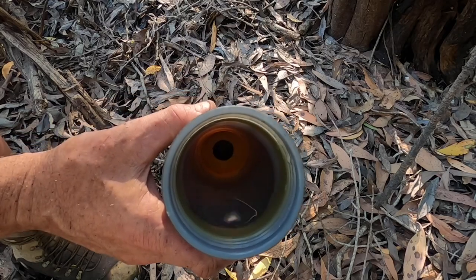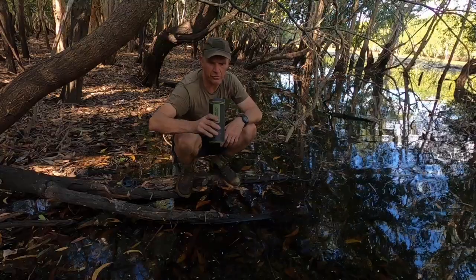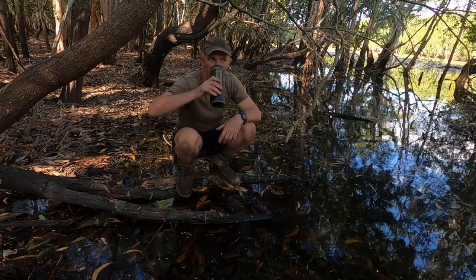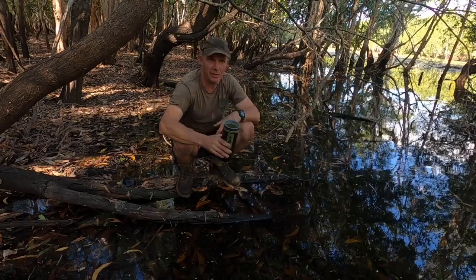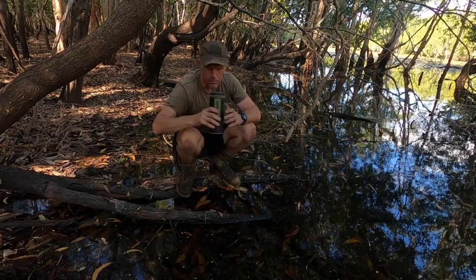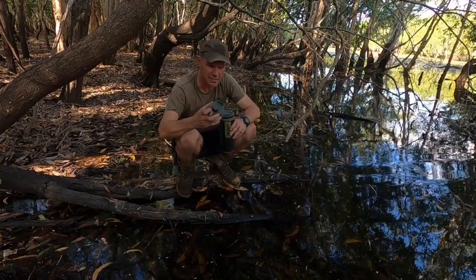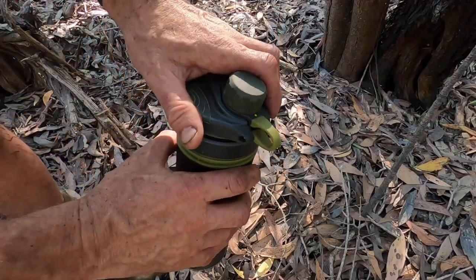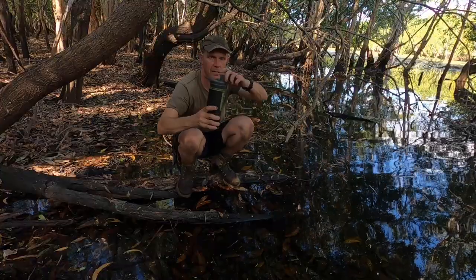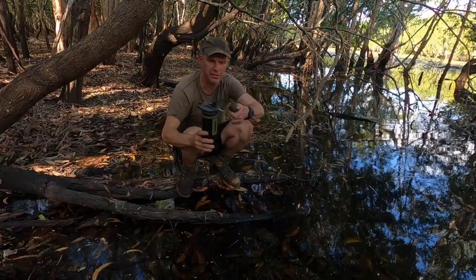As long as it takes, and that's good to drink straight like that. And that tastes great, really, really good. You've got a lid, so now I can put that in my pack, and I've got a water bottle and a lid there. Really great piece of kit.